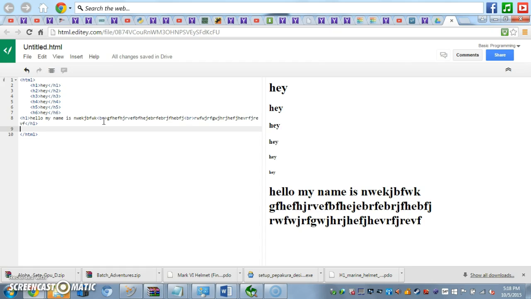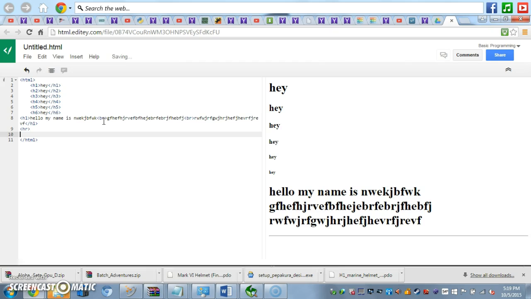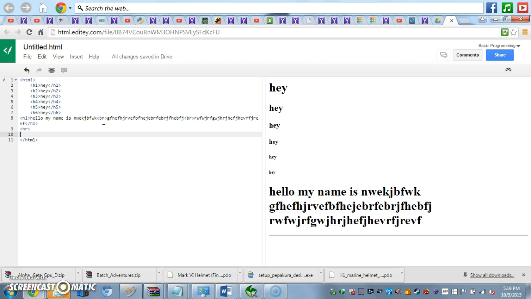I just had a brain fart. I don't know what I was gonna say. But anyway, so that's how you break and all that. And if you want to make a line to separate stuff, you just type in H1, or not H1, it's HR for horizontal line. There's not line, just horizontal. But I don't actually know what that means. I'm just taking a guess. That's how I know it.